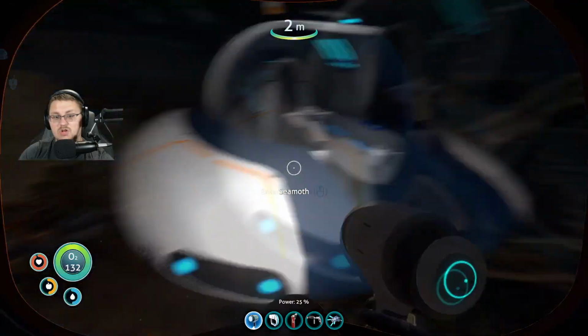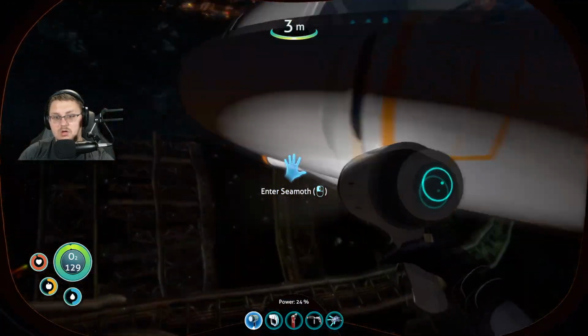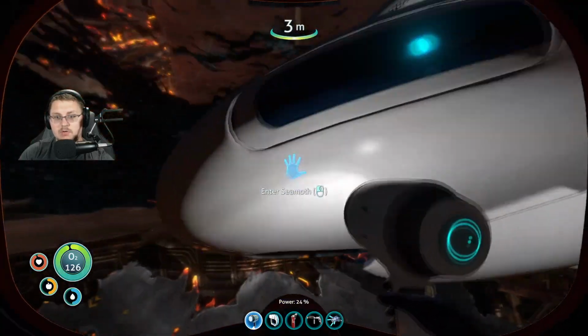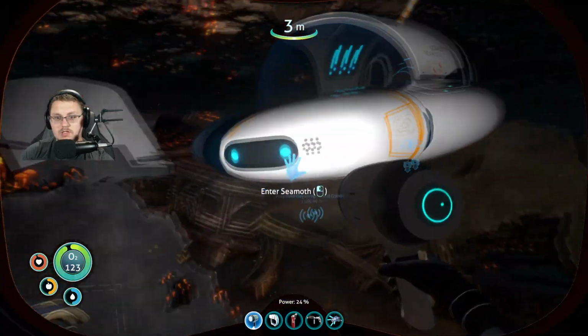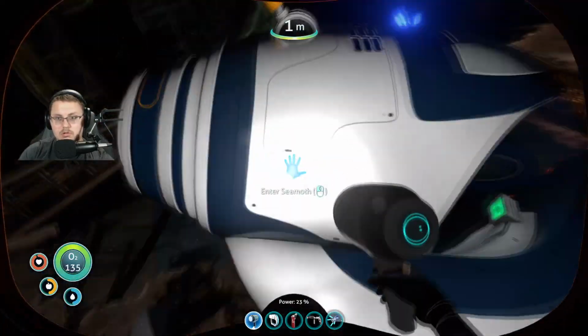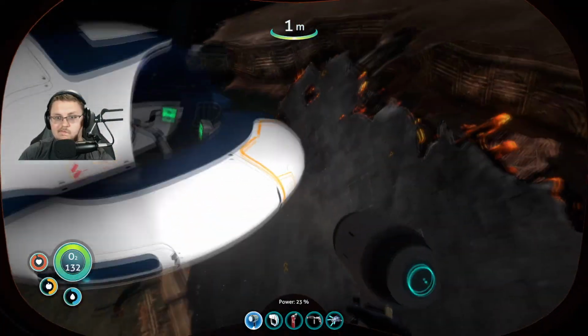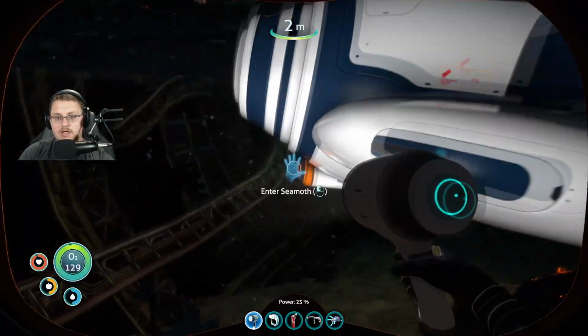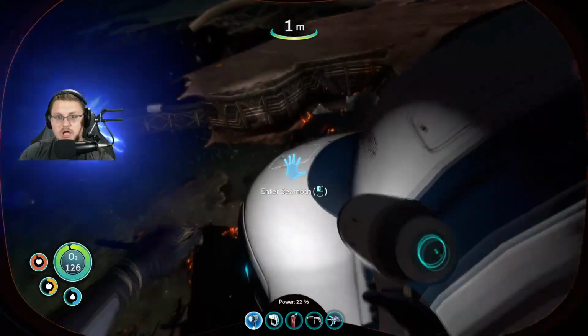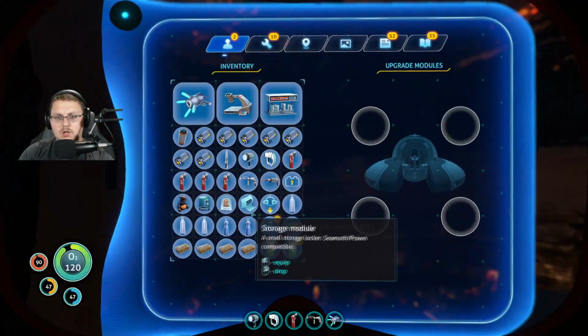I hear the Reaper. I don't see the Reaper. Enter sea moth. Power cell. I could replace it, but I'm going to hold on to it. Where do I put these in? The front? The top? No? I thought I saw something one time. Maybe it was on top of one of the wings. There it is. Access upgrades.